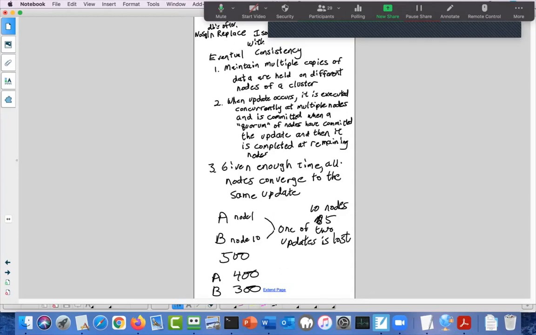Let's say though that only B gets propagated, and so they still think there's $200 in the account, when in fact it's minus 200, but they'll still continue to think there's 200 in the account. They will still actually process more transactions against the account.